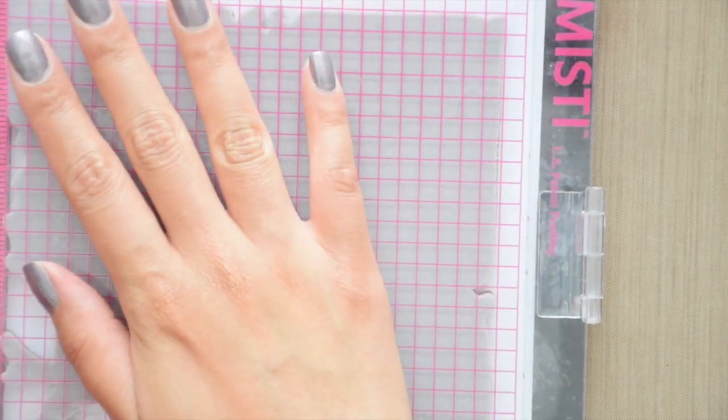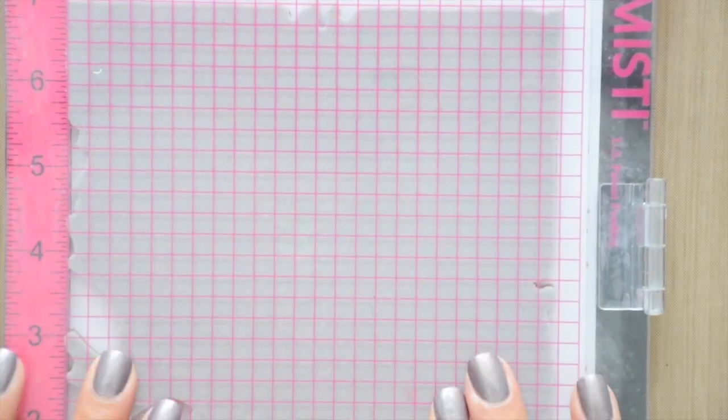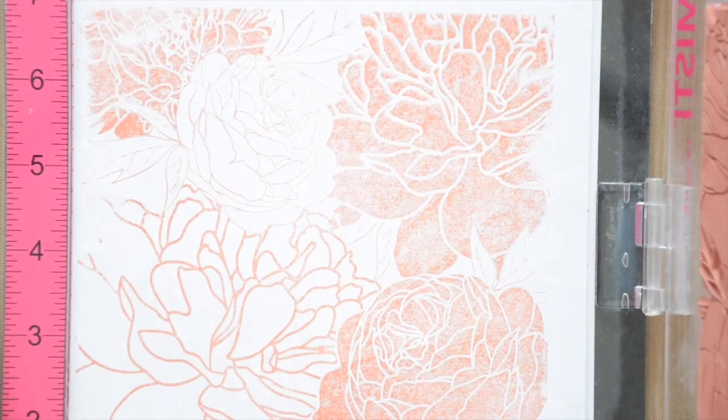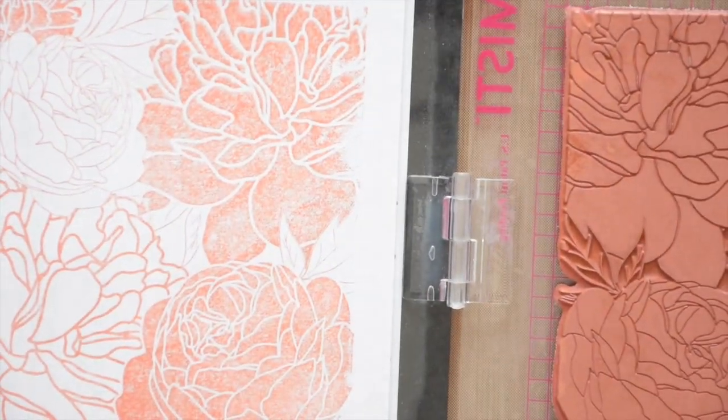So also, as you can see on the bottom right corner of my stamp, there are some cutouts on the stamp, but just note that this is how the samples came to me. When you order yours, it's going to be a solid 6x6 square, and there aren't going to be any cutouts in your stamp. Again, this is just how they were sent to me, but it works perfectly fine and it will work the same.